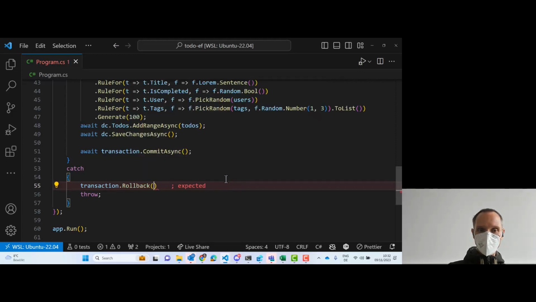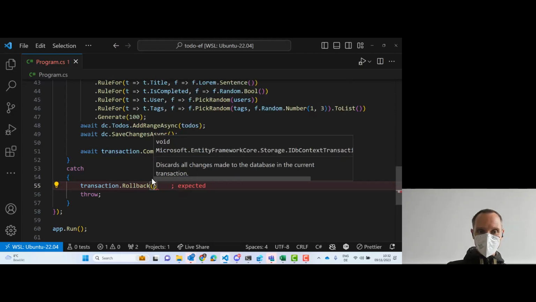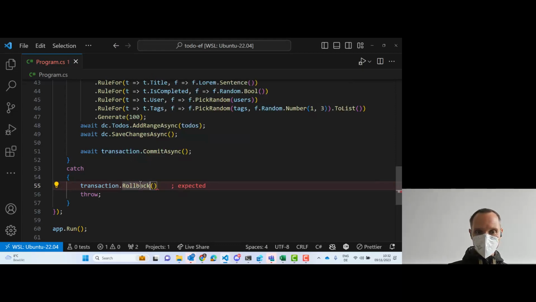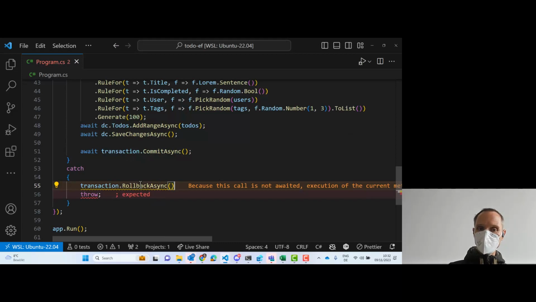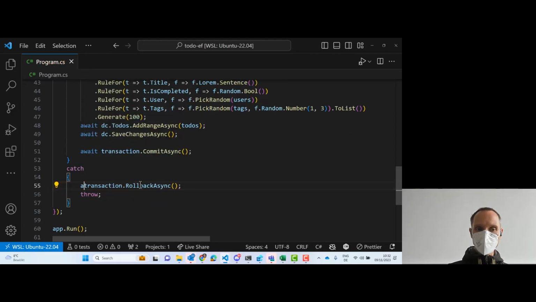Yeah, there is a rollback. Here it is. I don't know why IntelliSense didn't show it to me before, but now it's good. Yeah, we are fine. I will have to look up what the exact differences are between these two options. I'm not aware of a difference, but maybe something is different. But you're right. Let's do it the way that Microsoft suggests in the documentation.